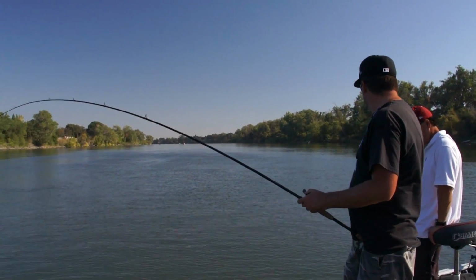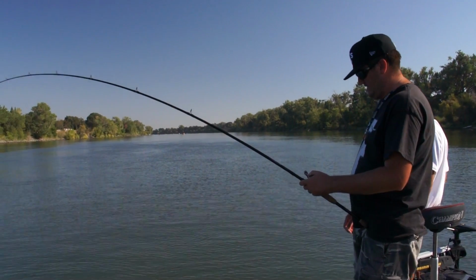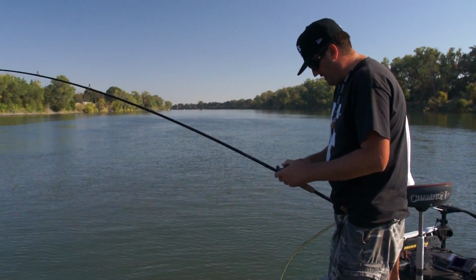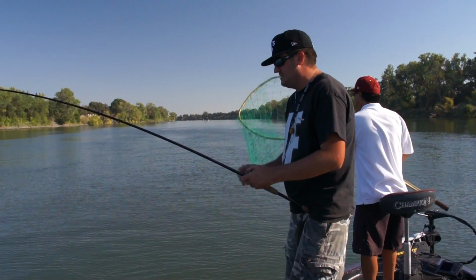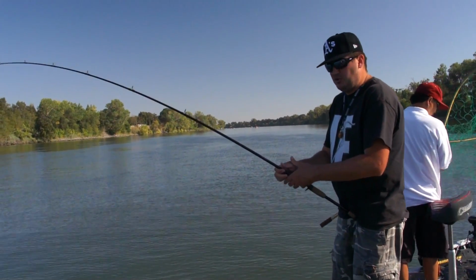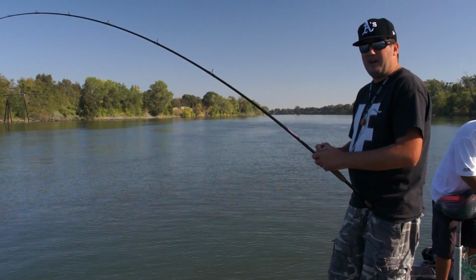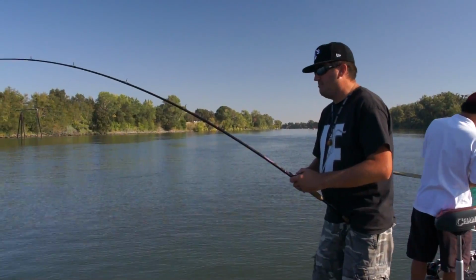Let's put the net away. Let's put the net away, Mark. There's no reason for this. Rob doesn't believe in nets, so we're going to keep that going for him. I think he netted his first fish today, and it hurt his feelings. After about two boxes of tissues, I think he's all right, but we're going to have him tail grab this monster, see what happens. Oh, yeah. Look at that.